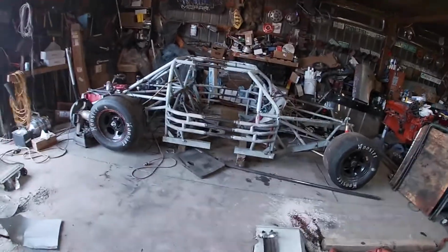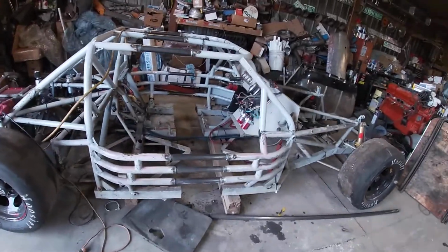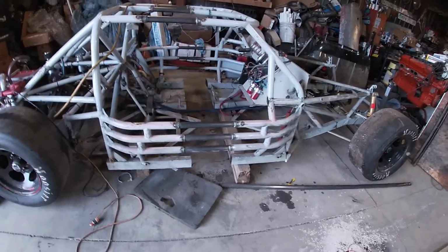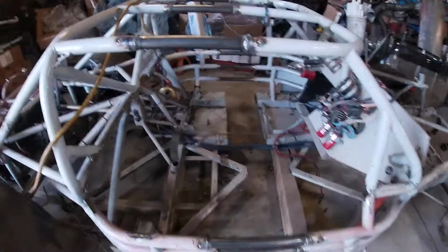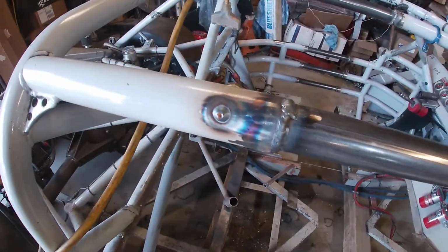Man, am I tired of welding. Oh my god, my neck hurts, my back's sore, my knees hurt. This thing's not easy to get in and out of to weld, but we're looking alright. Not the greatest weld in the world, but they will work.